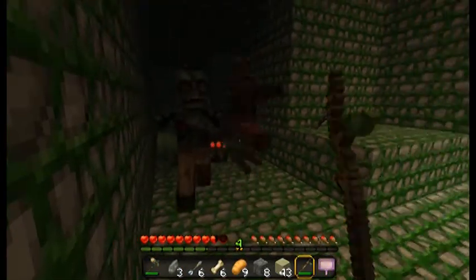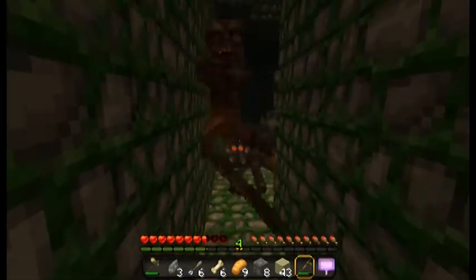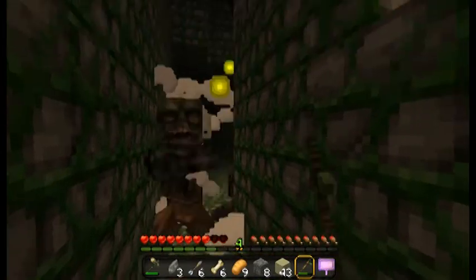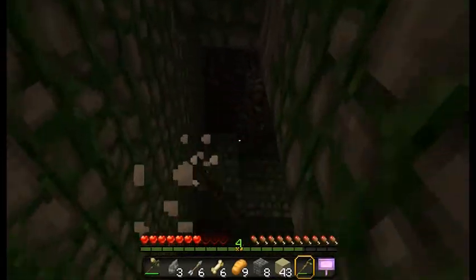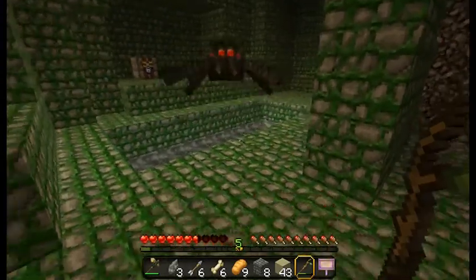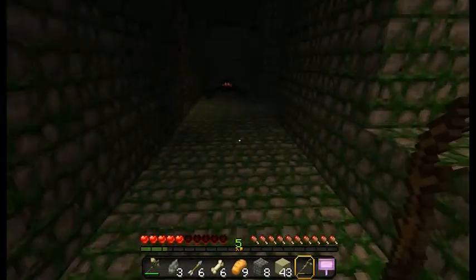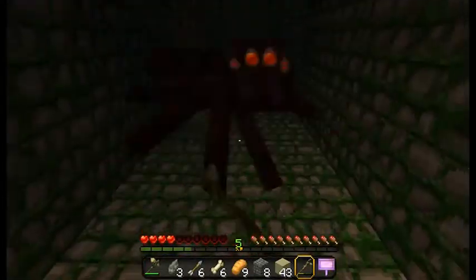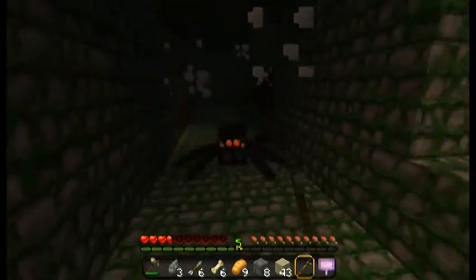Aha, I can finally block. Most overpowered thing in the game. Hi. I'd appreciate if you fell in that hole over there. But you're not going to, you're just going to die. Dying works too. And so does not hitting me in the face.